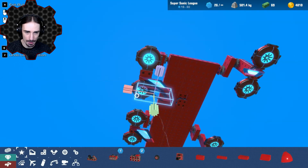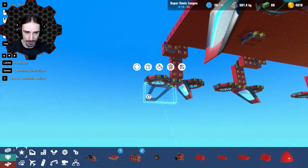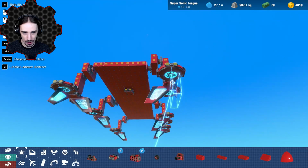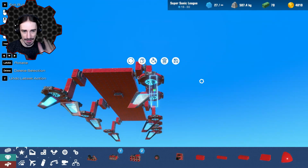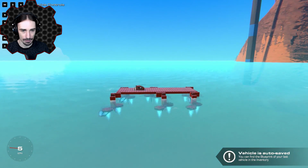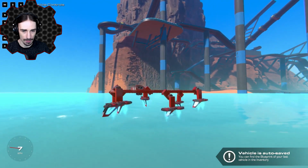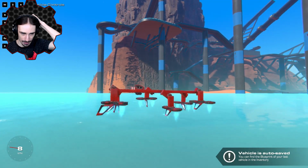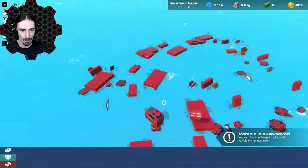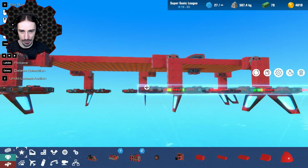I don't know if this is gonna be a mistake or not, but if we put directional fins pointing in the direction that we're supposed to be walking, these just might give us enough drag to kind of give us a stable direction. So let's see how that affects things. All right, they don't actually hit the water. Like, we're too high above the water. Oh, I can adjust the strength. I forgot. I can adjust the strength of these things. We can put ourselves closer to the water.